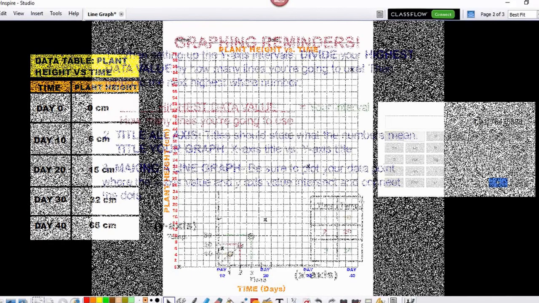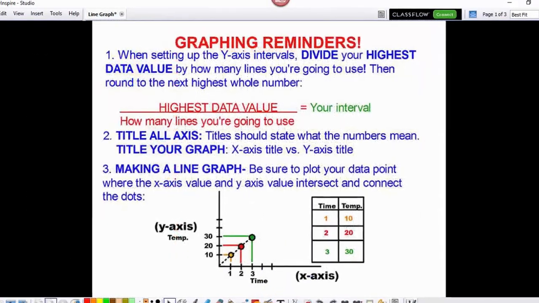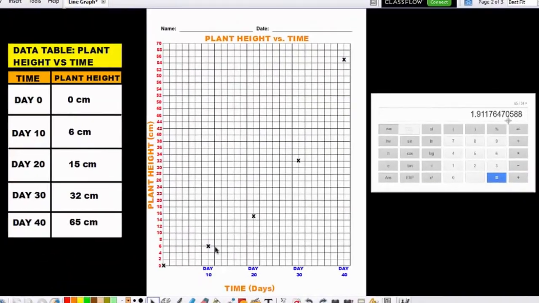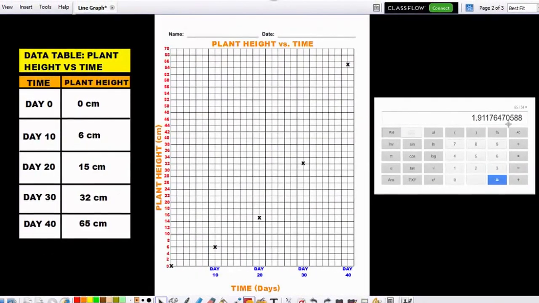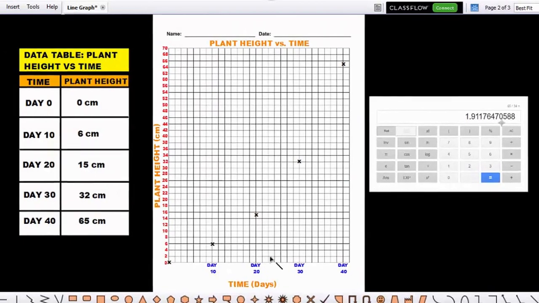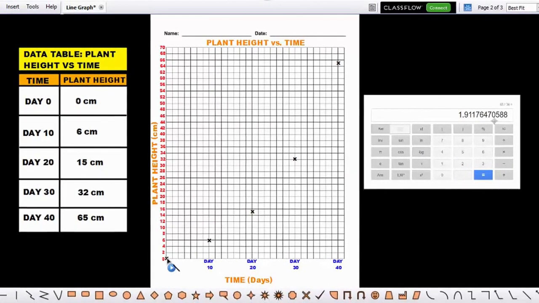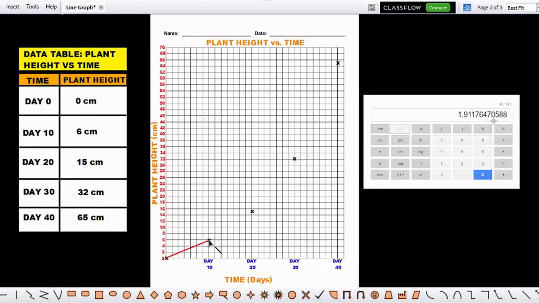And now the fun part, connect the dots. Who doesn't love connecting the dots? So all you're going to do is take your pencil and take a straight edge if you have one. And then you're just going to connect the dots. We're going to go from this point to that point to that point, this point to that point, and that point to that point. You always go from point to point, from left to right. You don't skip all the way across here and then come back. You go to each point as you move across to the right-hand side.